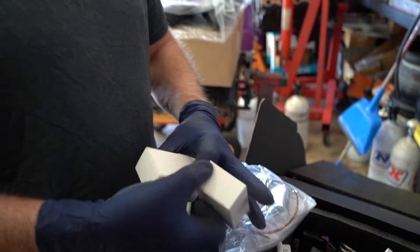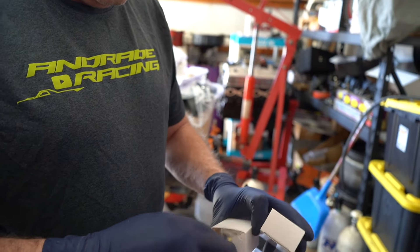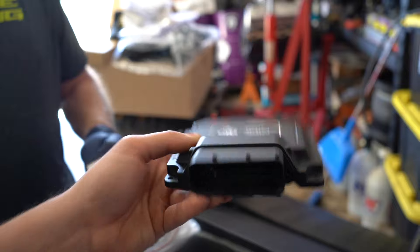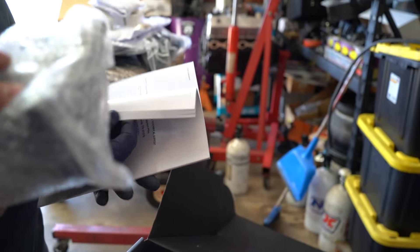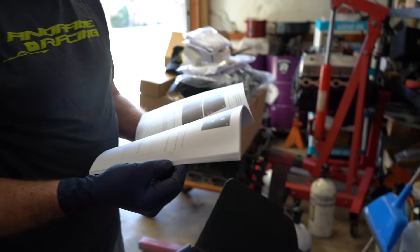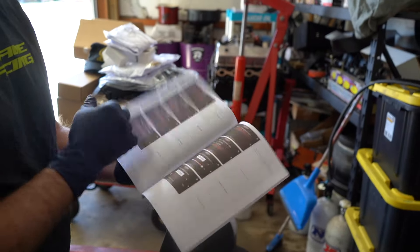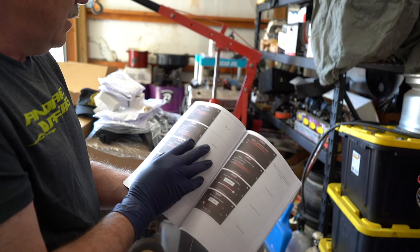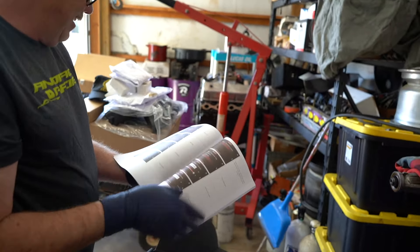Quite a bit of stuff. There's sensors — there's an air inlet temp sensor. Do we even need that on nitrous? It has a throttle body, and there's your MAP sensor — comes with a full throttle body. It does look like it comes with a good set of instructions — it's like a book almost. It's all pictures. That's what I need — pictures. LS 24 tooth, LS 58 tooth, just pick it. Cam — stock, mild. Is there a hog-ass cam in there? That's what it says right on there — good, I don't have to put that in there.